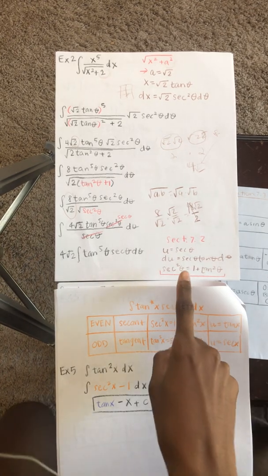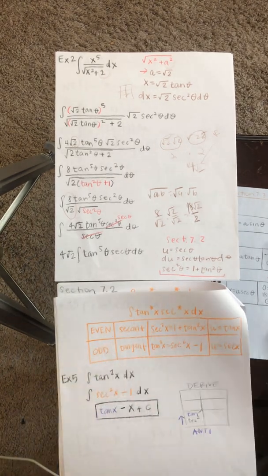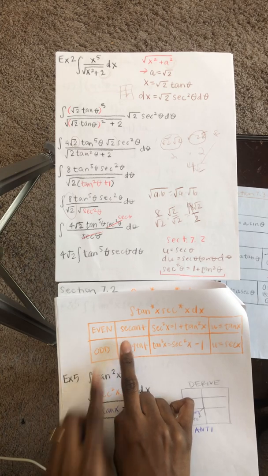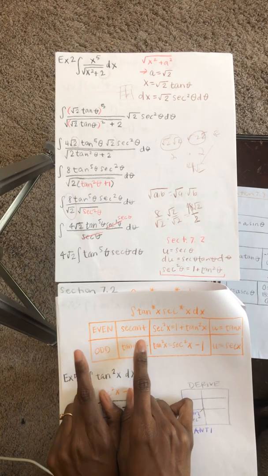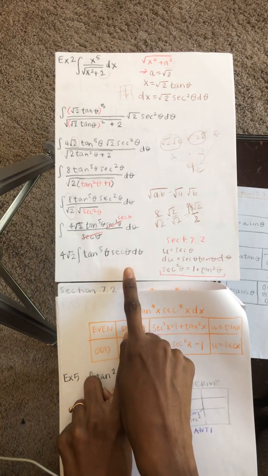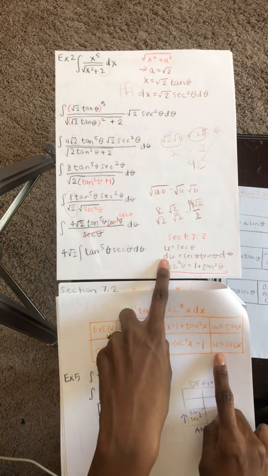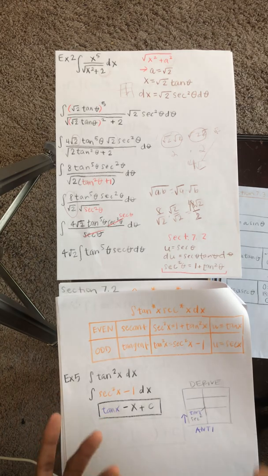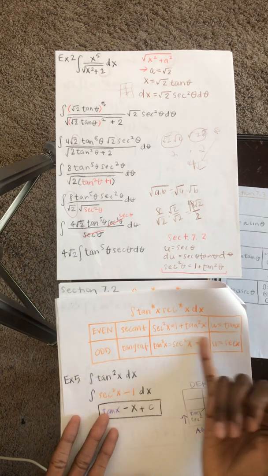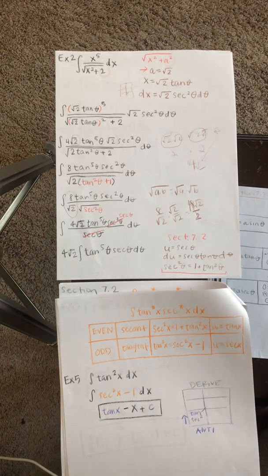All right, so essentially we look at our little chart, and sometimes you'll see there is no even secant, so I can't use that one, and then you'll go to the odd tangent, and it does end up working out. But sometimes it doesn't, so just because you're following these charts doesn't necessarily mean that that's going to be the one that you use.